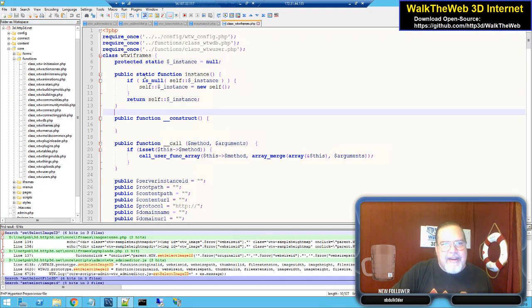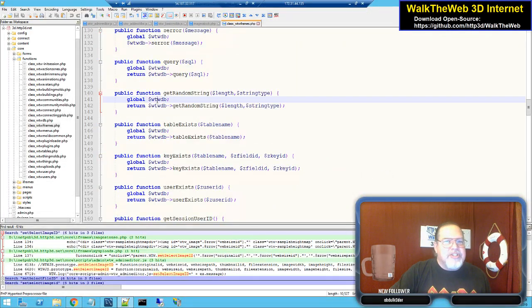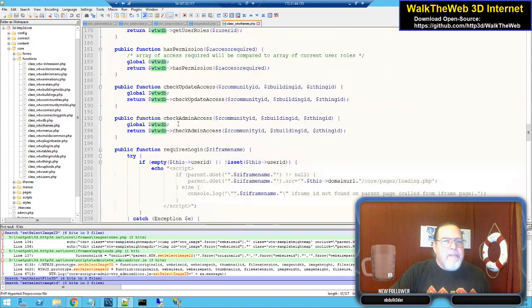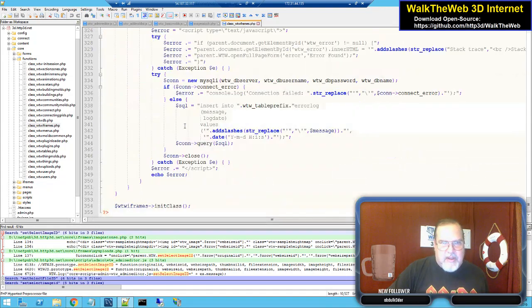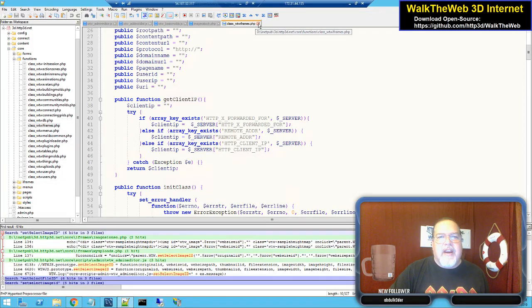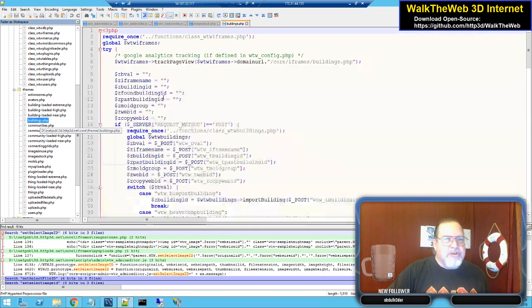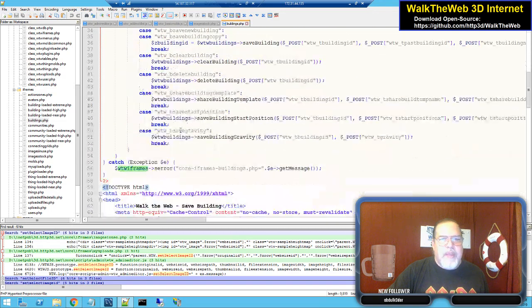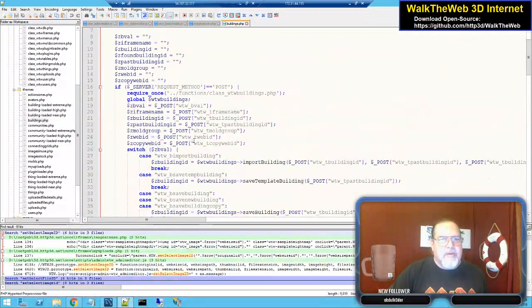Okay, so this particular class does the same type of thing as the connect class. There are a bunch of functions that pull from different places, but if you have to create an iframe page, you're only going to need two classes. One, the iframes class, which is this one, and then the only other class you're going to need depends on what you're trying to do. For example, this one has the iframes class, which does track page view and error catching, and we can also do queries on the database or whatever we want to write into the code here.